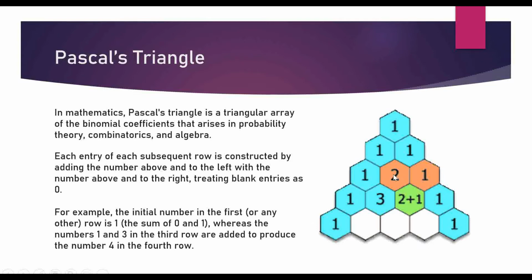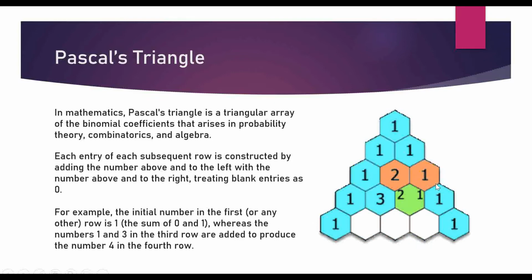So if you look at this 2, this would have been a sum of 1 plus 1, 3 is a sum of 1 plus 2, similarly this 3 is a sum of 2 plus 1. Here also, if we look at the logic, this guy will be generated using 1 plus 3, so we get 4. And this logic will continue for rest of the rows. So at any given index, if you want to calculate the value of that index, you need to sum the value on the left and the value on the right in the row above it and you get the value. So this is how a Pascal's triangle is generated.